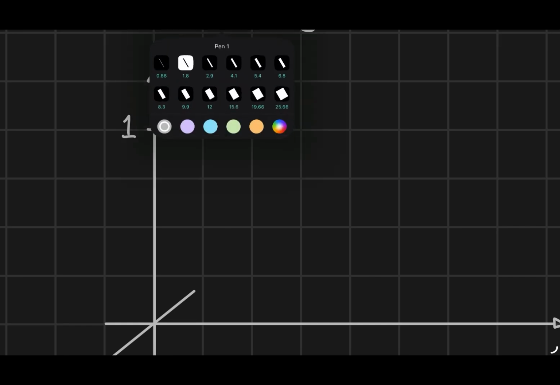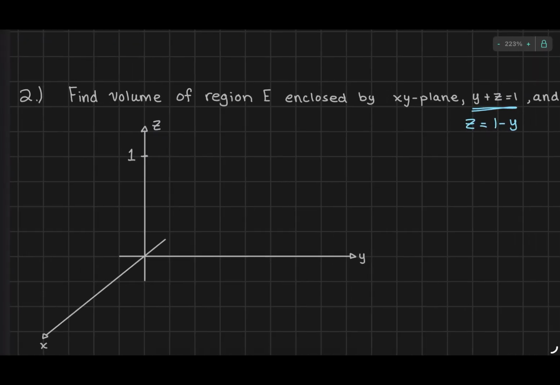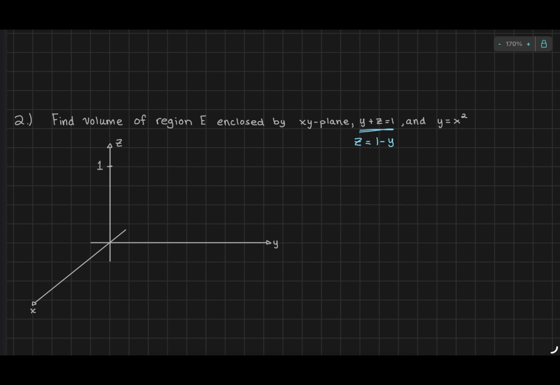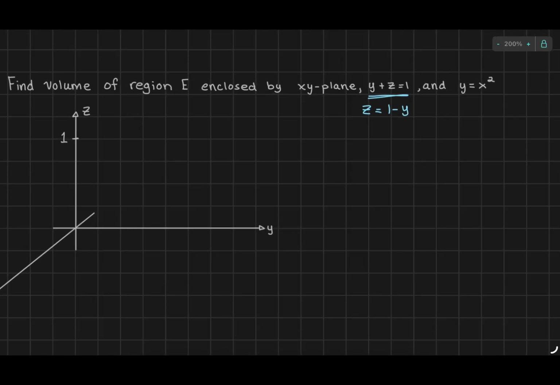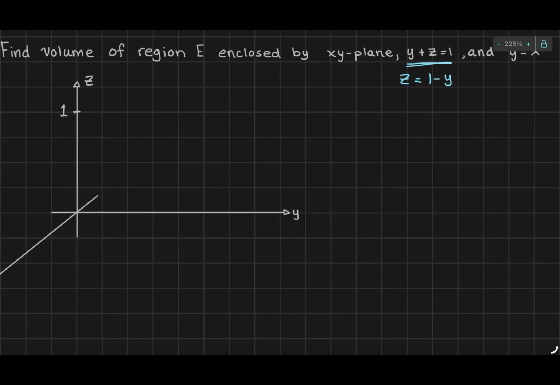Okay, ignore how butchered the scale of this is going to be, by the way. We're trying to get the point across, I guess. I'll label my points. 1 minus y, well, this means our z is going to have a negative slope. So that means we're going to start off right here, and we're going to be going downward. I'll explain that in a second. So I guess we're starting off from z is equal to 1 and going downward.